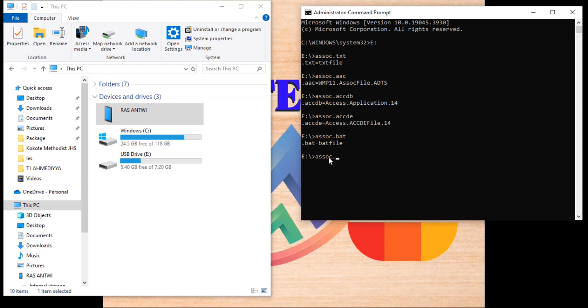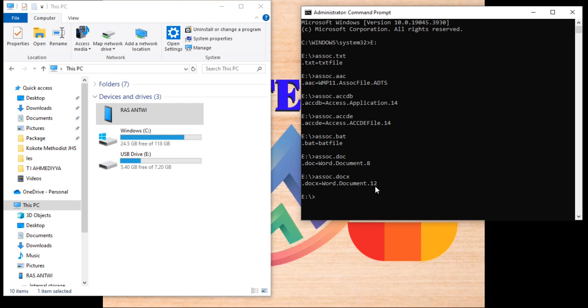Assoc, maybe, let's see, .doc is what? Document, that is the Microsoft Word document file. Assoc, maybe .docx is what? The same Word, but this one is 2008 and this one is 2012, right?